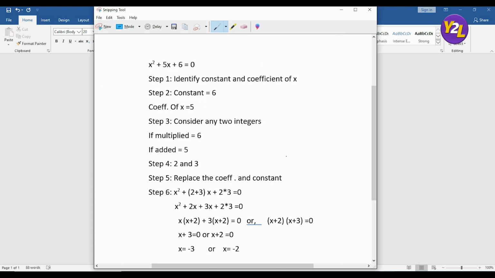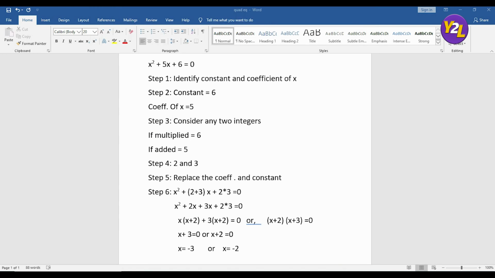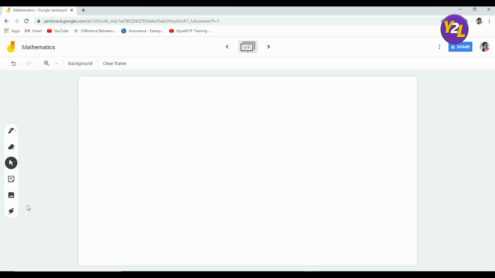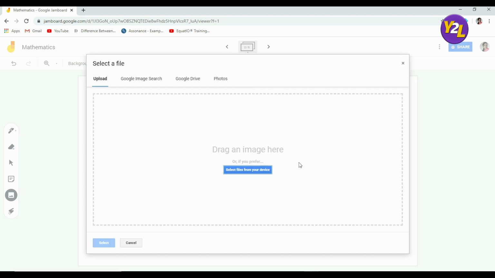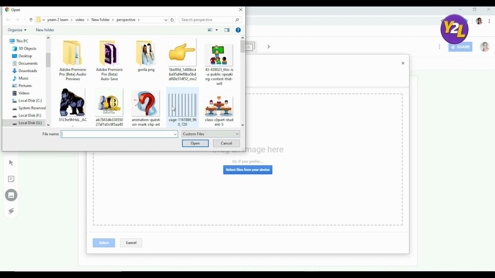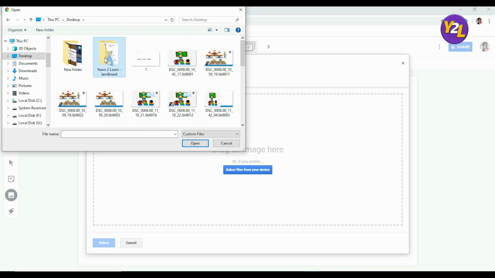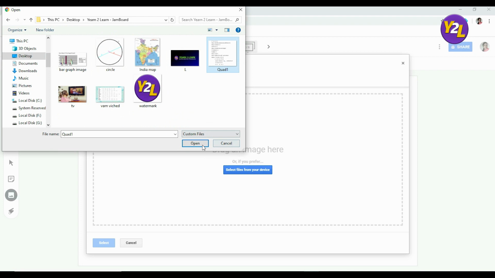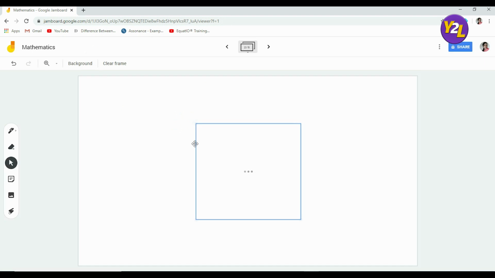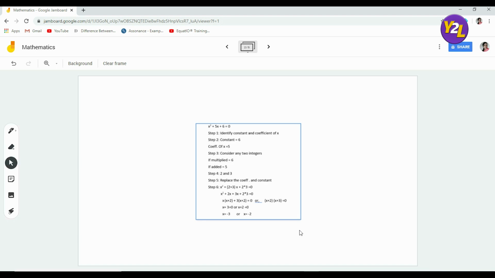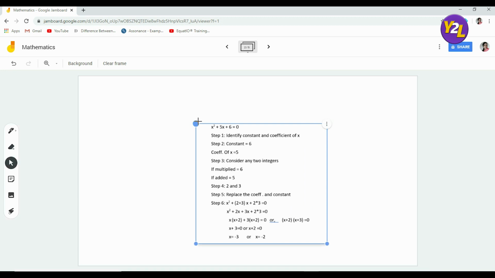So we are using clear frame, it's cleared. Go to pictures, the second last tab on this hanging bar, and select files from your device, and here we have the one we saved, quad 1. Open. So now this appears on your screen, it's already there with you, so it becomes very easy for you to explain it. It is just an example. You can tilt it, of course a teacher would not like to tilt it, I was just showing you how to do it, just having some fun.